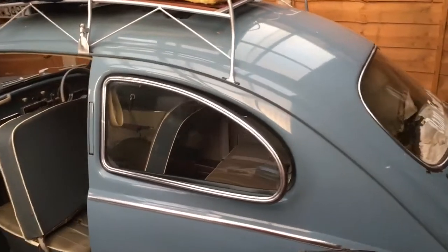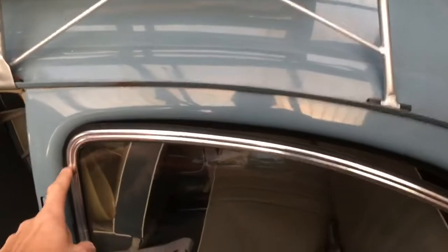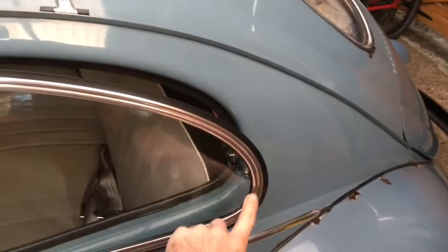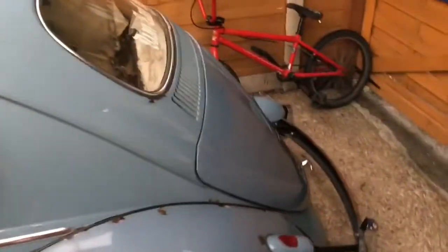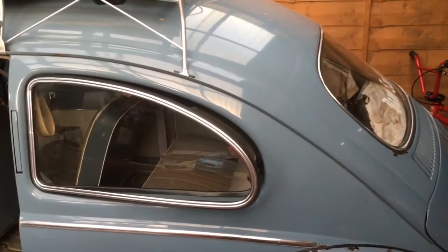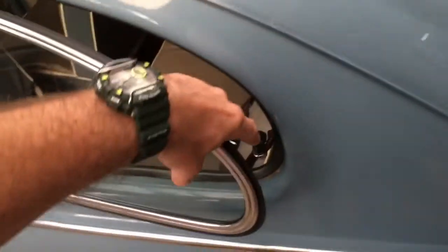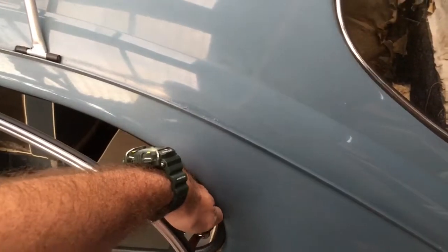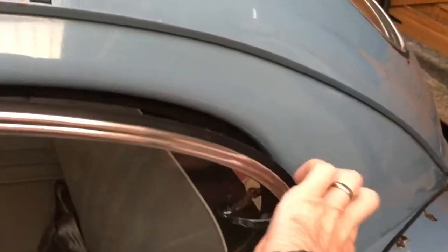The Beetle pop-outs are done. As I mentioned, these are for 1950 to 1963 Beetles. These are reproduction ones — original ones are super rare and quite expensive. They're in nice condition, fixed solid aluminium. They don't fit perfectly out of the box; you have to mess around with them a fair bit to get them to work and close reasonably well. But when you're driving they feel solid and look really good. I've got the black knobs on at the moment and will be changing to ivory ones to match the interior.